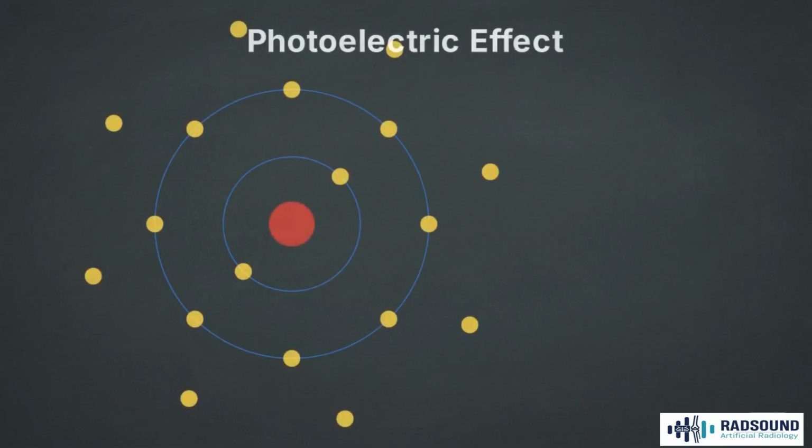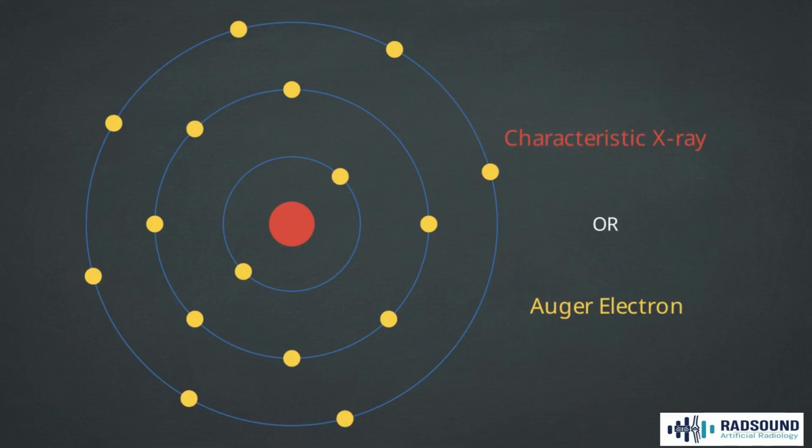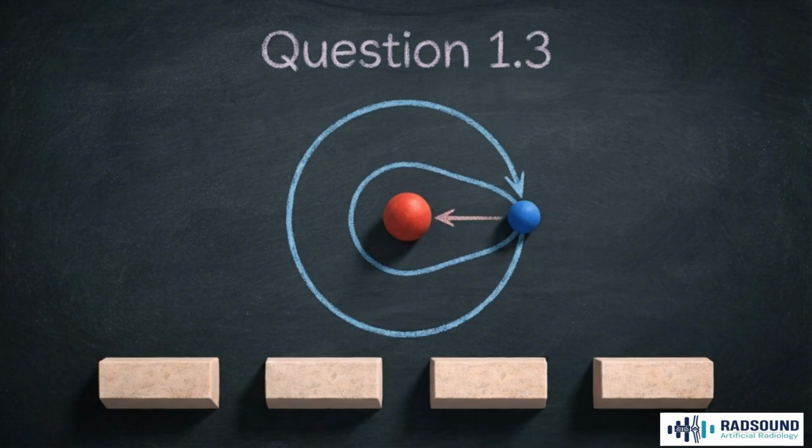That interaction is the photoelectric effect. If an incoming photon has energy equal to or slightly greater than the binding energy, it can strike an inner electron and eject it. Think of it like a cue ball sinking a target on a billiards table, leaving an empty pocket behind. An outer shell electron instantly drops down to fill that inner vacancy. That drop in energy levels releases a secondary photon, a characteristic X-ray, or it ejects a second electron, known as an Auger electron.